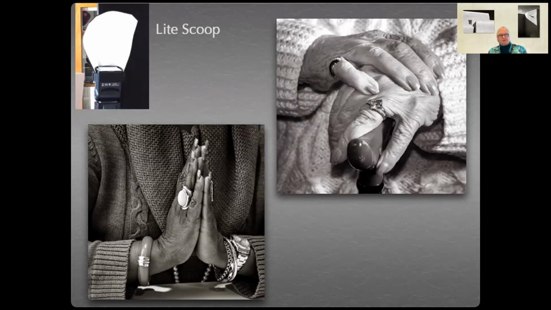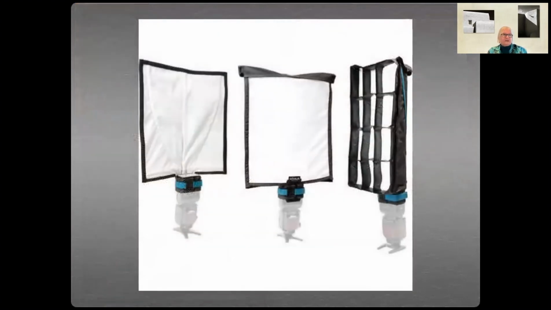You can get closer in, farther away, off to one side. And as long as your subject and the light don't move, you're good. Here's another look at the flash bender and how it works. The first picture on the left is without a diffusion panel, and you can see the flash head there. The second one is with the diffusion panel, and it sort of encloses the flash head. And then the third one is where it's bent into like a mini strip box, and there's a grid on it. And each one of these iterations gives you a little bit different quality of light.